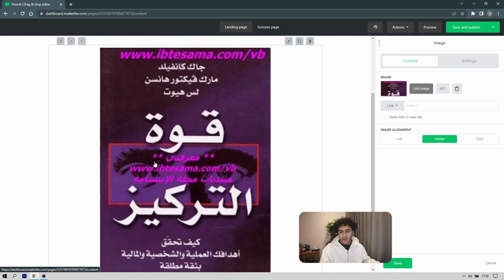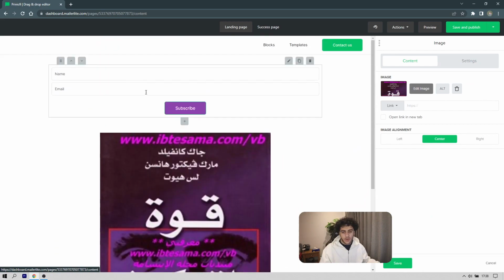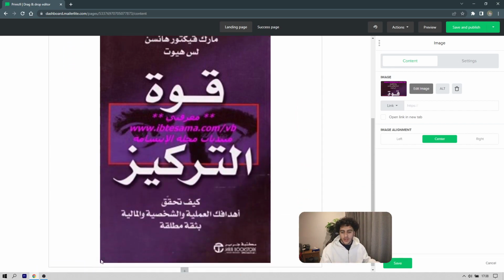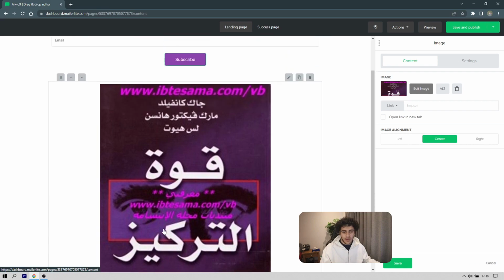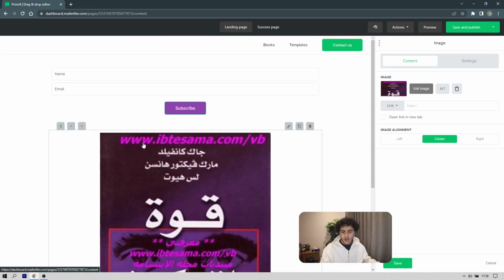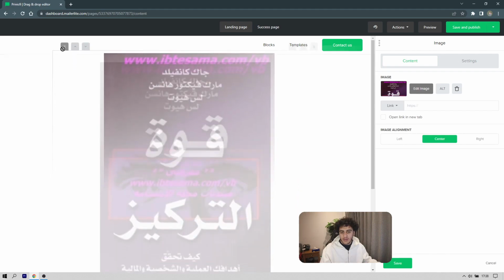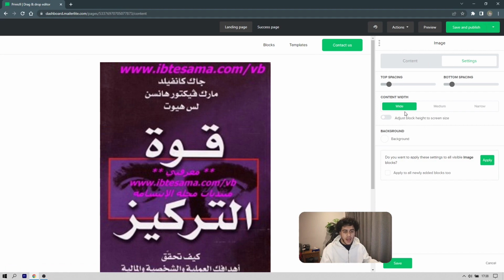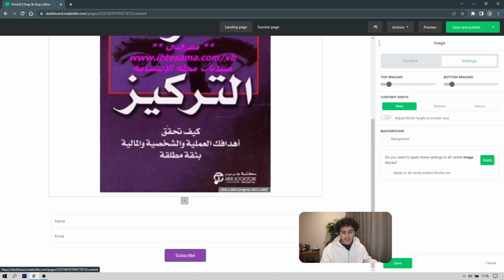But yeah, you see how the colors color coordinate. That's what you ideally want it to be like. Okay, so you can change the size of this very easily. You can also move it. You can move it about by just holding this bit here and then moving it up there. You could also press on it, go on settings, and you can make it smaller, which is very easy. I don't know why it's not letting me do it right now.